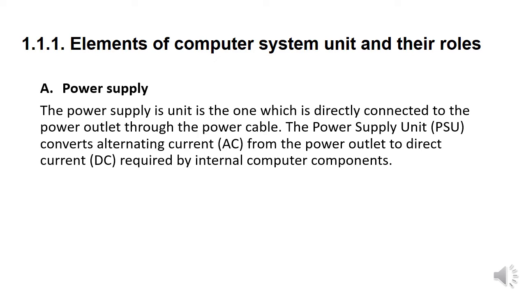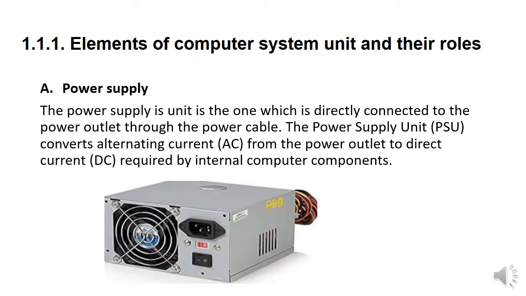Power supply is a device which is found in desktop computers. This one has to convert AC current into DC current. This is the main task of the power supply, and after that it distributes DC current to other internal components of a computer. This figure shows a power supply.